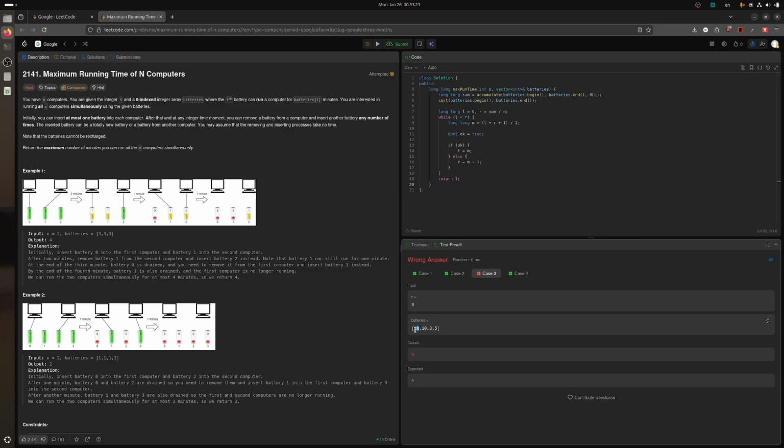Let's say for 9 I would pick this and I would throw 1 back, and then I would pick 1. But that means you cannot use them at the same time. You could use them after.